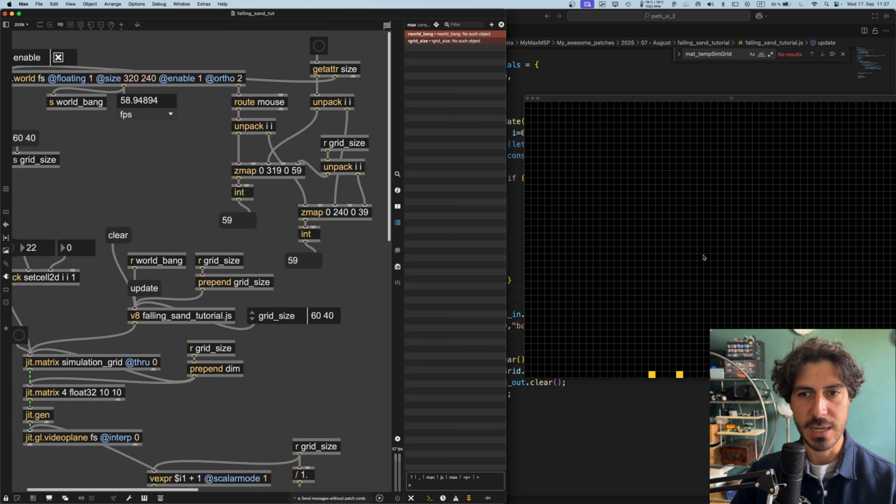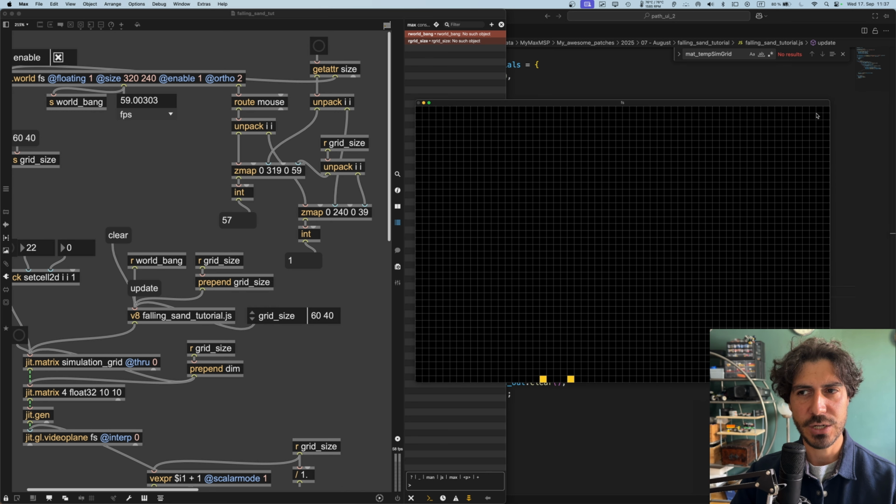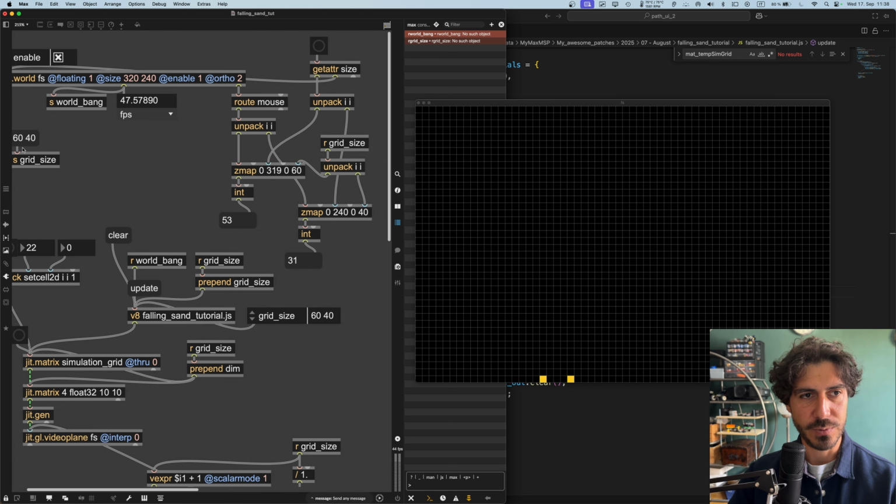Let's bang the grid size and let's see. Oh, actually, it doesn't need to be minus 1 because the integer value will anyway be the closest smaller integer. So, right, we don't need to say 39. This would actually be 60 and 40. But as I say, it doesn't matter because we update this with the grid size. So let's see. It will give us 39, 59, and all the coordinates in between.